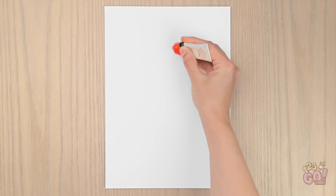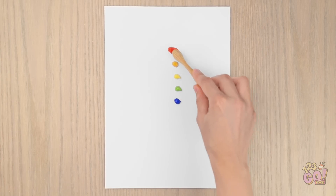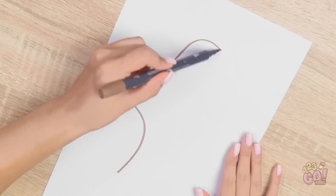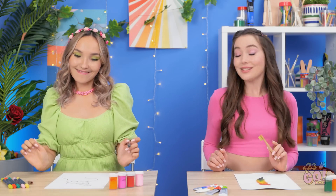Time to get to work on my unicorn drawing! Gotta start with some colorful paint, of course. Rainbows are great for unicorns. Now I'm gonna use this toothbrush to make a mane pattern. I definitely don't need a toothbrush to plan my own picture — using a marker. Got the ears, the horn. He needs some eyes, of course. Let me see how yours is doing. Yeesh. That's something, all right.